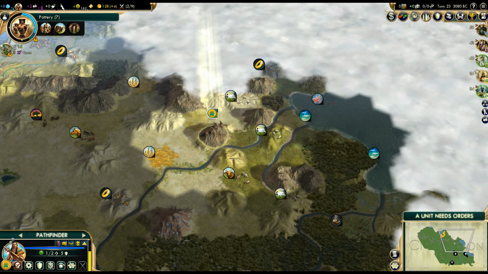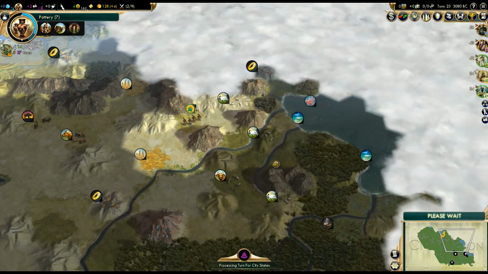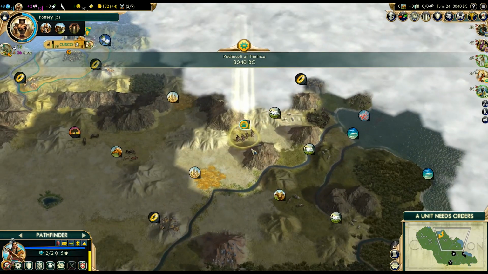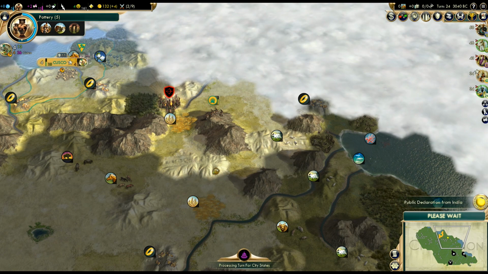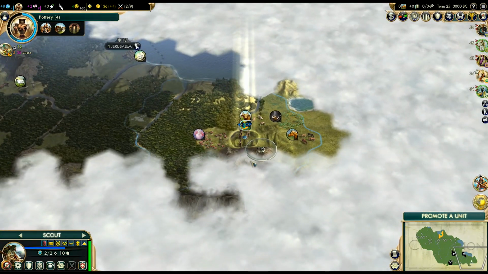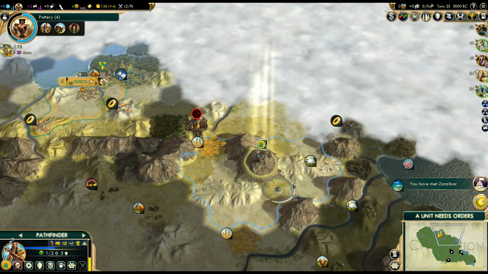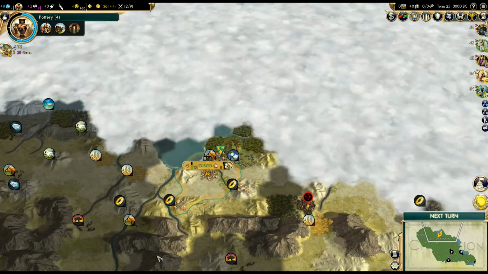So let's maybe heal that Pathfinder. We can't heal on top of a mountain, which makes sense. Let's maybe move away from that barbarian camp a little bit. Yup. Here's another one. Not safe staying here, that's for sure. Nope. The mightiest rulers in history. Military power, Rome is in the lead. How close is Rome? Another city-state? Where exactly is Rome? We don't really know just yet.